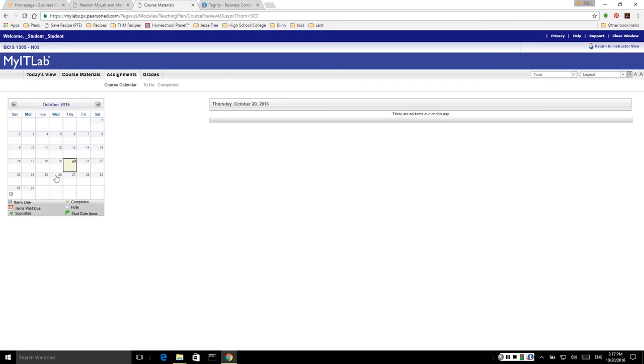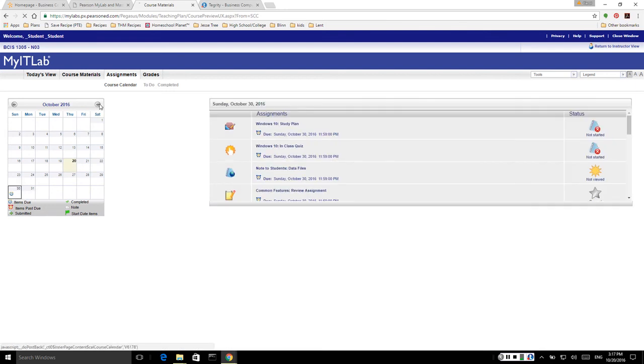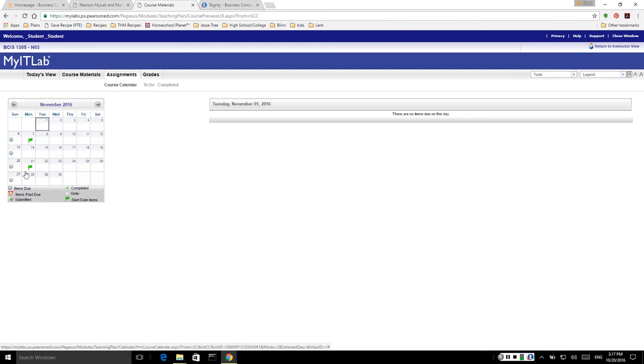And on this course calendar, you can see I don't have anything that's due today, but you'll see here you have a little alarm clock on these dates. Everything that we do is going to be due on a Sunday night, okay? The flags are assignments that are starting, and these are major assignments. So these are the exams. These are exams that are going to start on that Monday, and they'll go through to the following Sunday is when they're going to be due.